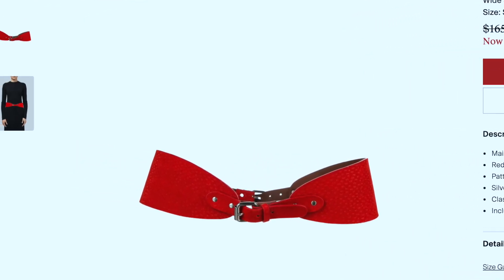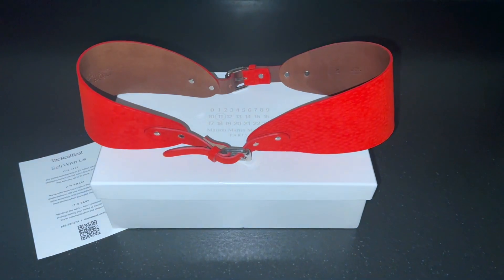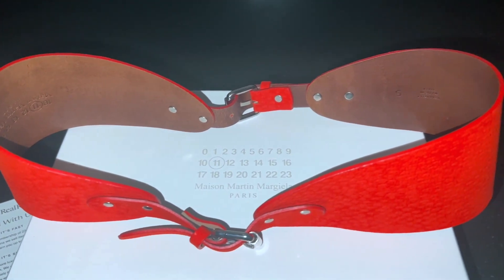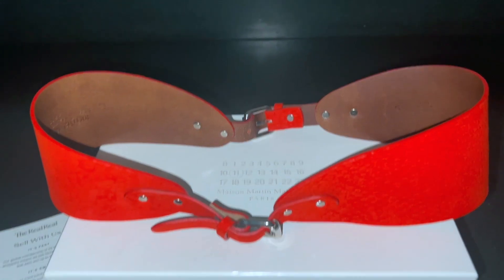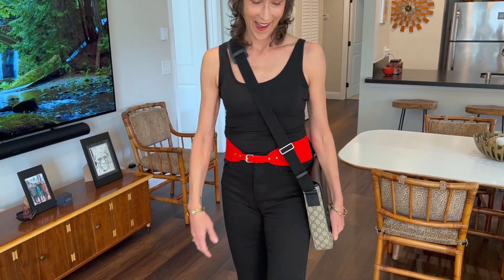Boy, I loved it. It was in my size, and when it came it fit perfectly. I love the way it has two buckles and that it tapers in the front and the back. That way, the wideness of the belt doesn't make the garment you're wearing it over poof out too much, which has been my experience with some of these pieces. Look at the original box it came in too. It's in really good condition, and I'll have this for a long time. I'm guessing I could resell this pretty easily too if I ever wanted to.